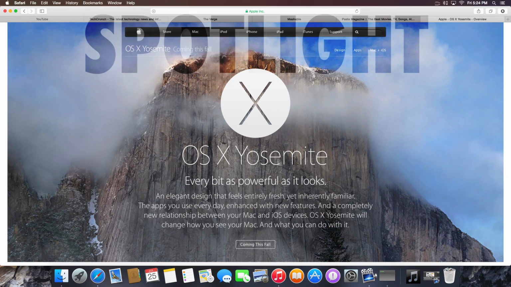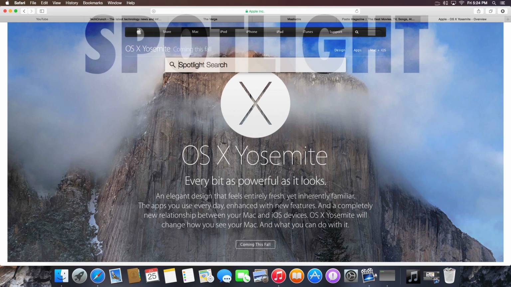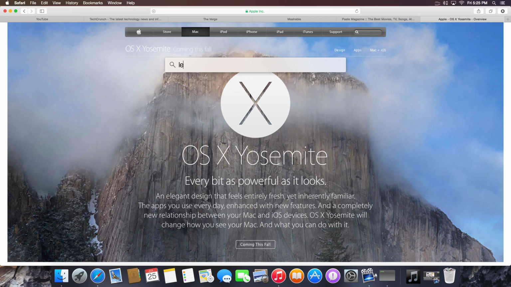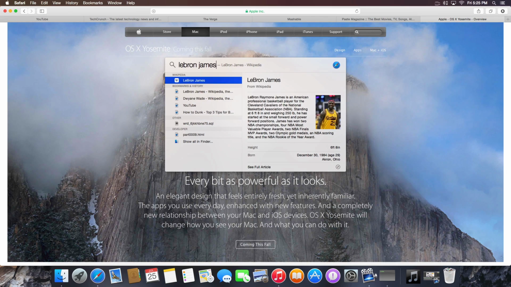Number four, Spotlight Search got put on steroids. It now acts and looks like an old dear friend of us Mac users, an app called Alfred. So you may not need Alfred anymore with the new Spotlight Search, I don't know. When you access Spotlight Search, it pops up in the middle of your screen and it searches a lot more than just your Mac's hard drive.